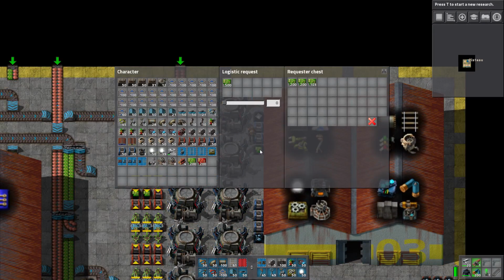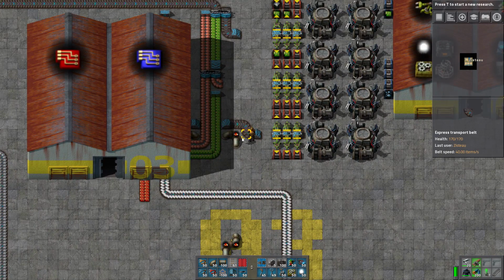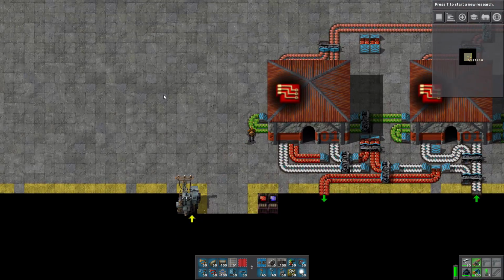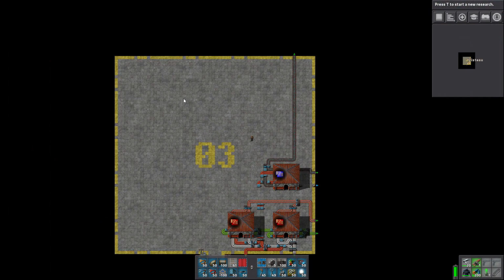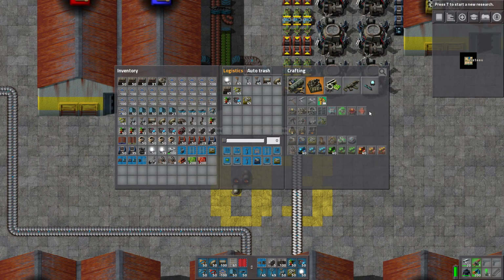What are you guys doing? You're transferring those... But we don't seem to have... Oh, the reason is I haven't put the red circuits on the belt. These are blue circuits, but we don't seem to be making blue circuits because we ran out of what? The green circuits, because I'm not bringing in iron? Yeah, I guess that's why.